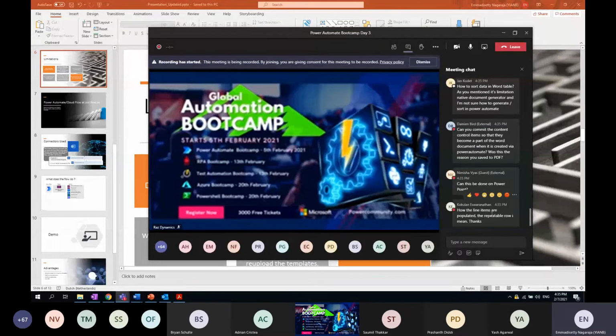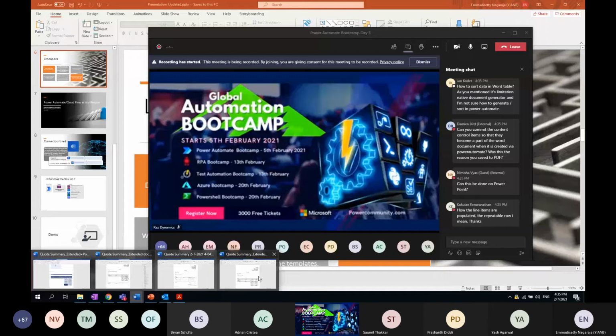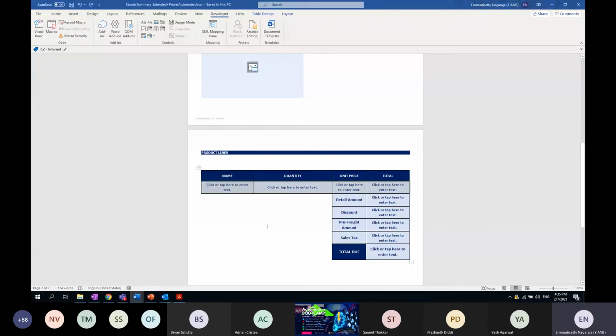So how the line items are populated, the repeatable row, I mean. If you see here, I'm creating a plain text control for each and every column, which in this case is the product name, the quantity, the unit price and the total. Total is unit price multiplied by quantity.